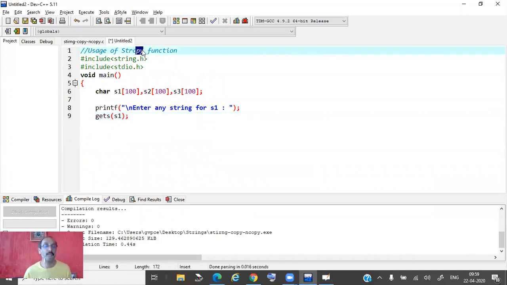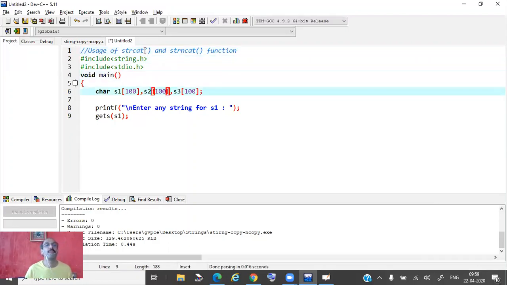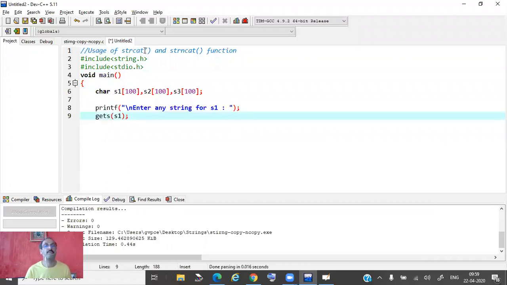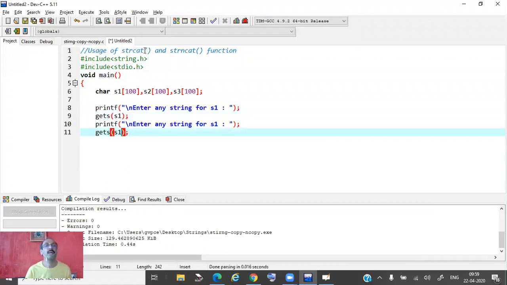Now this is not strcat, strcpy, it is strcat and strncat and concatenation. These are the two functions which I want to check. So now I want to have s1, comma, s2. I need to read both the strings because I want to concatenate two strings. I need to read two strings.